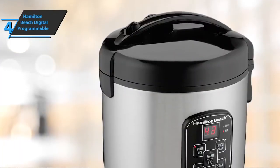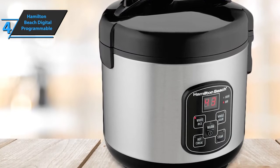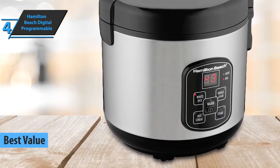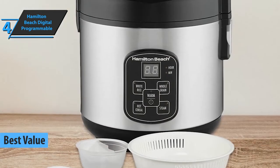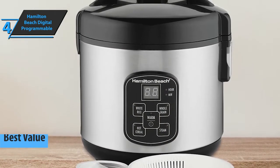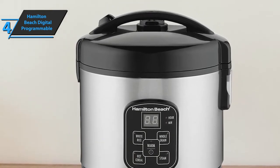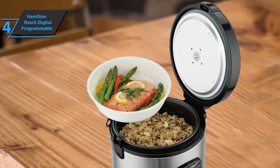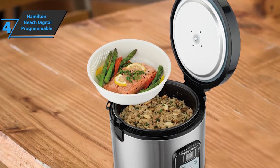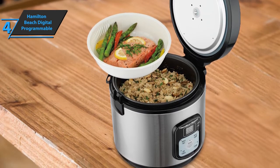If you're looking for the top bang for the buck, we especially highlight the Hamilton Beach Digital Programmable Rice Cooker — the best value rice cooker available on the market in 2022. Hamilton Beach is known for its kitchen appliances, and this digital programmable rice cooker is another great addition to the product line. It's a relatively simple thing, quite easy to use. Preparing a complete and balanced dinner with a Hamilton Beach rice cooker in steam is as simple as putting the ingredients in a pot, turning it on, and waiting for it to cook.